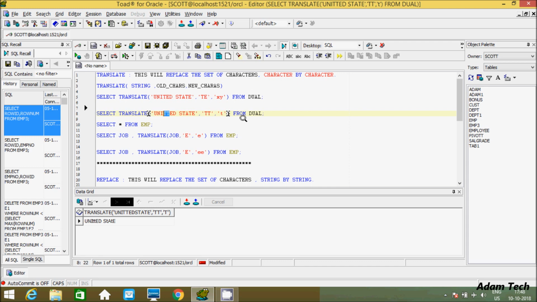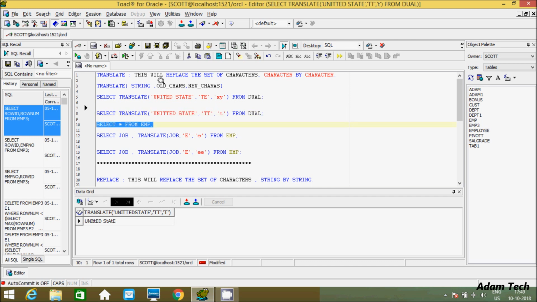When it finds T, it shows T here. When it finds T again, it shows T here. So it displays UNITED, and after that, when it finds T, it is replaced by a small t.